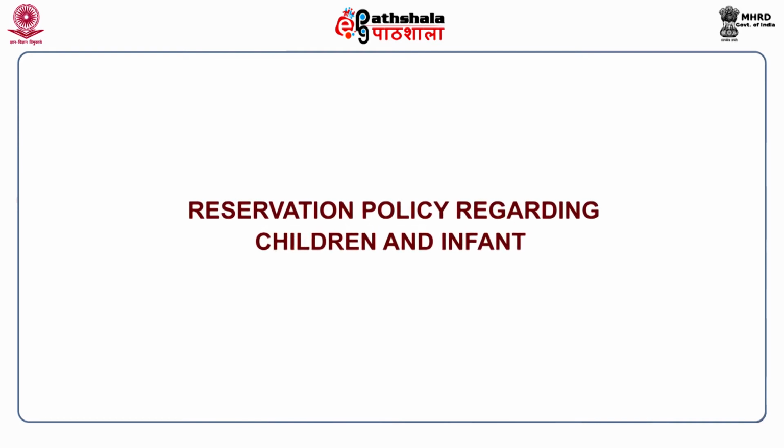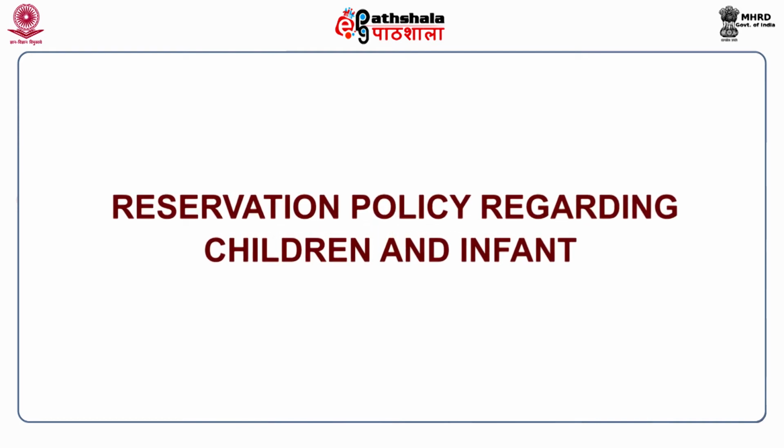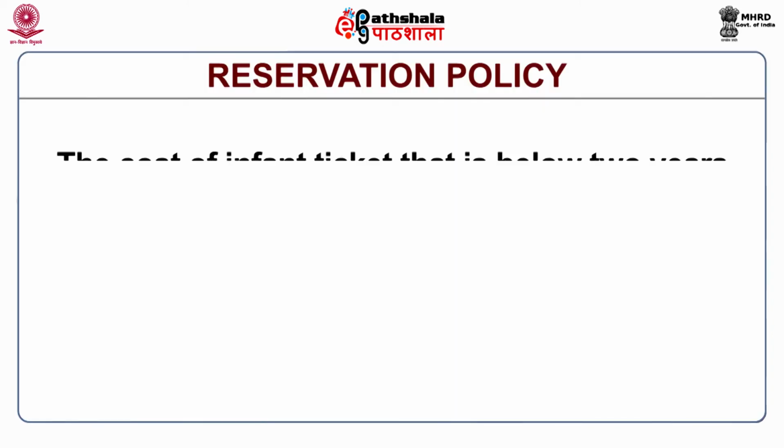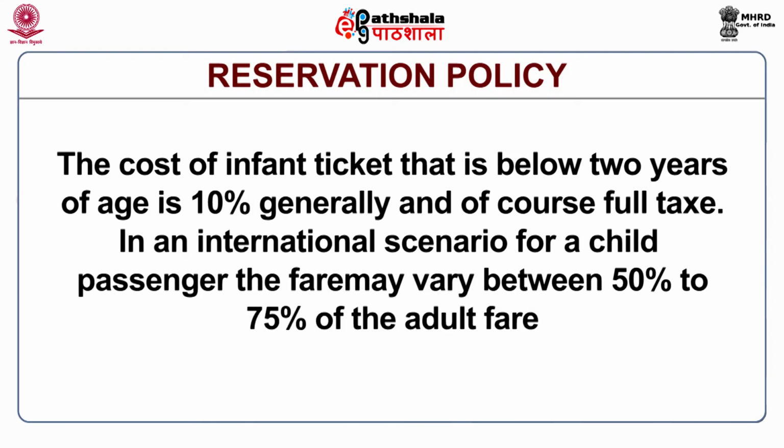Let us now discuss the reservation policy regarding children and infants. Few of the domestic carriers provide a discount of 25% and may rise up to 35% for a child traveler. The cost of an infant ticket, that is below 2 years of age, is 10% generally, and of course full taxes. In an international scenario, for a child passenger, the fare may vary from 50% to 75% of the adult fare.